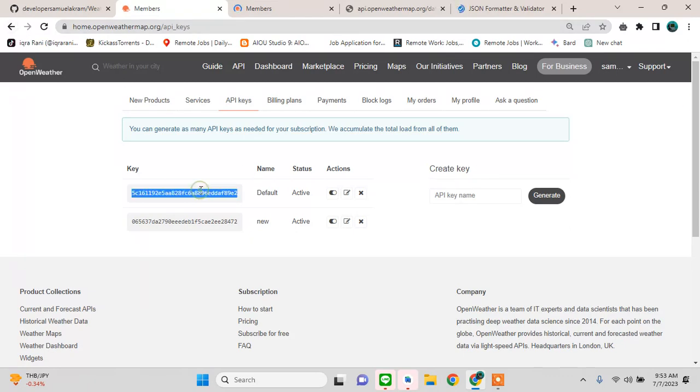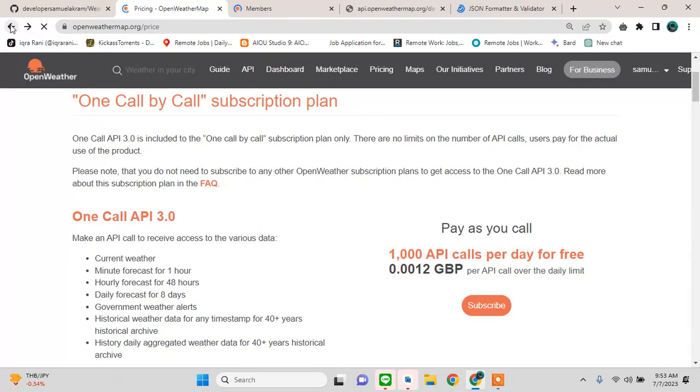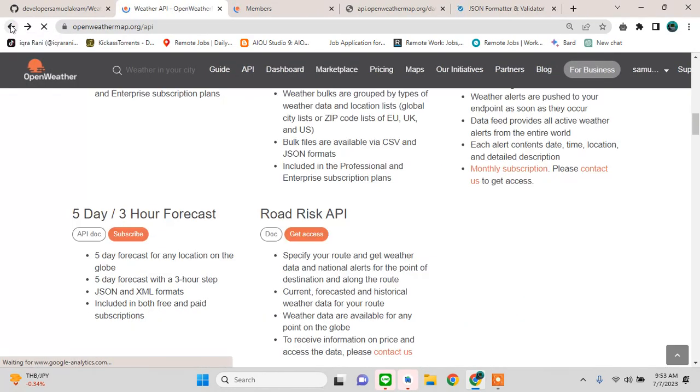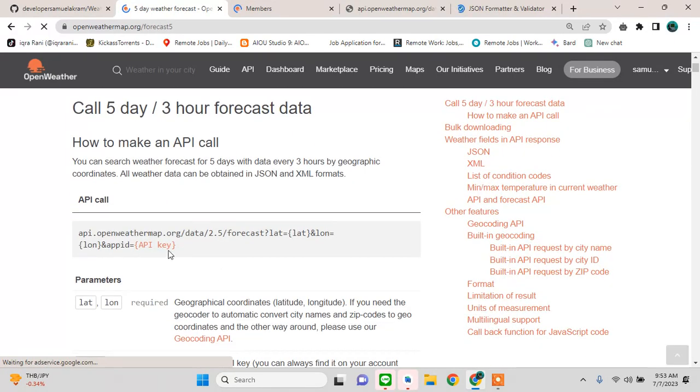For example, if I copy this one and go back to the API doc, here I will place this. So basically this whole link is what we are going to use in our app. I'll show you one by one.